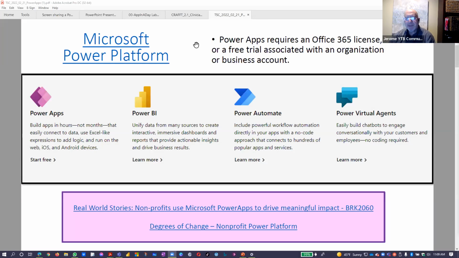Okay, so PowerApps is part of Microsoft Power Platform. Power Platform has at least 4 applications or tools. PowerApps, which we're talking about today, Power BI, which is a visualization platform, Power Automate, it's for automating tasks like sending messages.